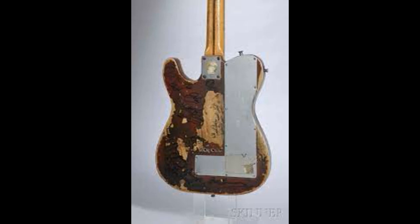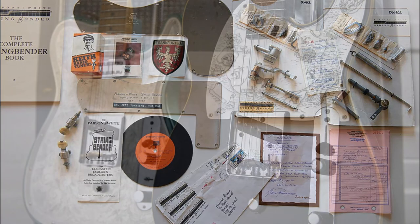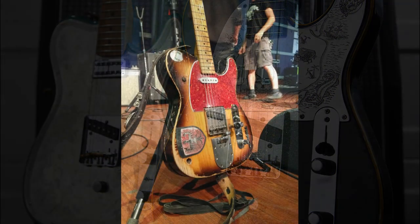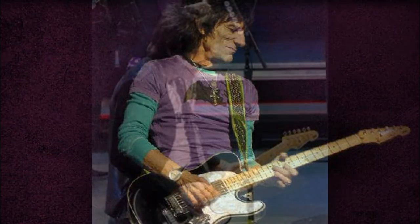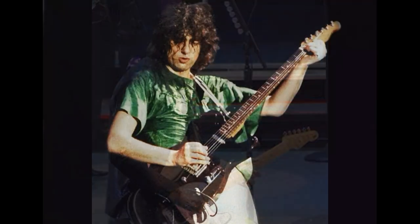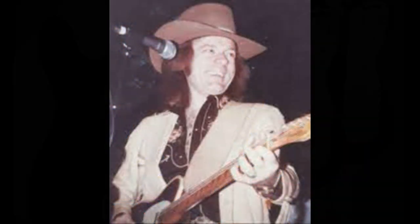You'll see in some photos it's routed out and there's a pretty complex looking mechanism set inside — most of the Telecaster looks like it's been hollowed out. In 1973 Parsons started making and installing the device himself and renamed it the String Bender. He eventually made as many as 2,000 custom installations for guitarists, including Ronnie Wood of the Rolling Stones. Harold Matlin built one for Jimmy Page of Led Zeppelin, and John Beldon of the Eagles played one in 'Peaceful Easy Feeling.'